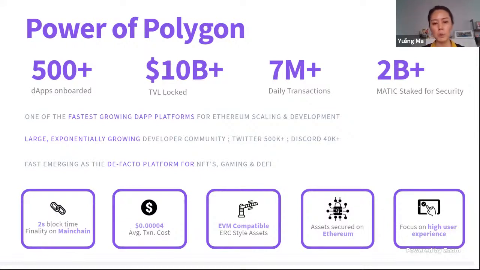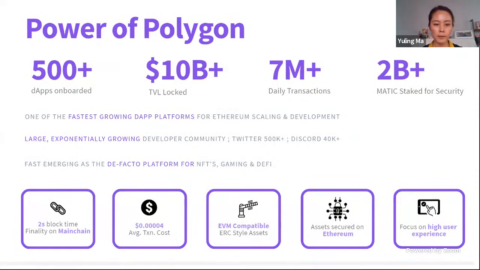And this is also why devs love Polygon, because all the tools that you're used to when you do development on Ethereum, you're able to use them on Polygon. And there are no new skills required for you to learn in order to have your dApps migrate to Polygon. So it's a very easy way for devs to start using Polygon and then save big on gas fees.